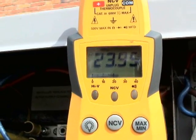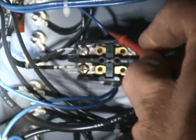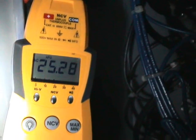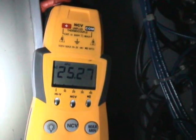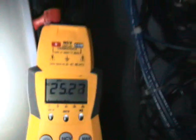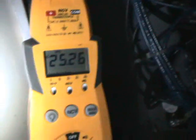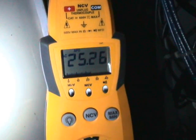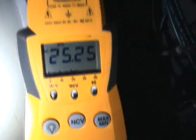That would shorten the life of your relays, boards, and everything. Now I'm inside the air handler checking what the volts are on the control side. Right now I'm getting like 25 point something. I'm only getting 25 instead of the 27 something I was getting near the control transformer because of line loss — this thermostat wire is about 200 feet, so you're going to have some voltage drop. If I put the primary voltage on the 240 volt tap, I would only have about 20 volts. It's very important to keep your voltage above 24 volts to avoid losing your coils on the contactors, relays, and boards.